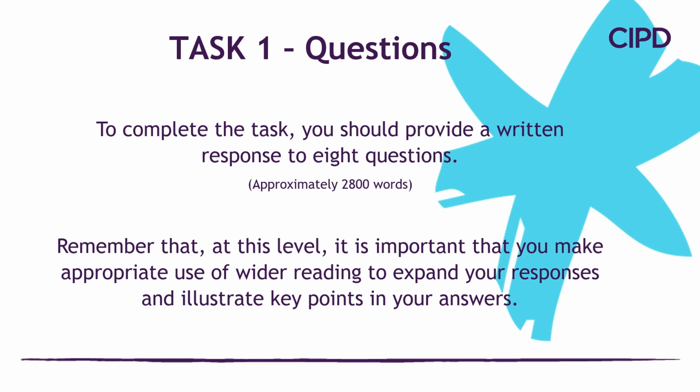What you really want to avoid is getting to question 6 and finding you've used all your words up. So think about how you're going to respond to those 8 questions before you start. You should also note that at this level, it is important that you make appropriate use of wider reading to expand your responses and illustrate key points in your answer. So we are at associate level, and therefore it is a requirement that you reference your wider reading.